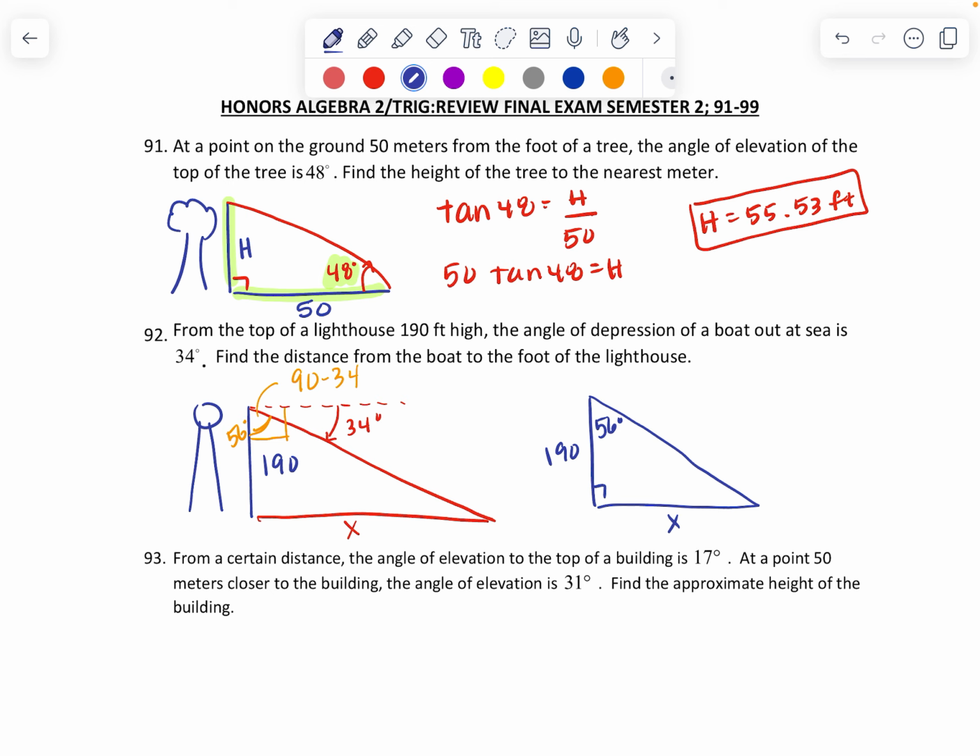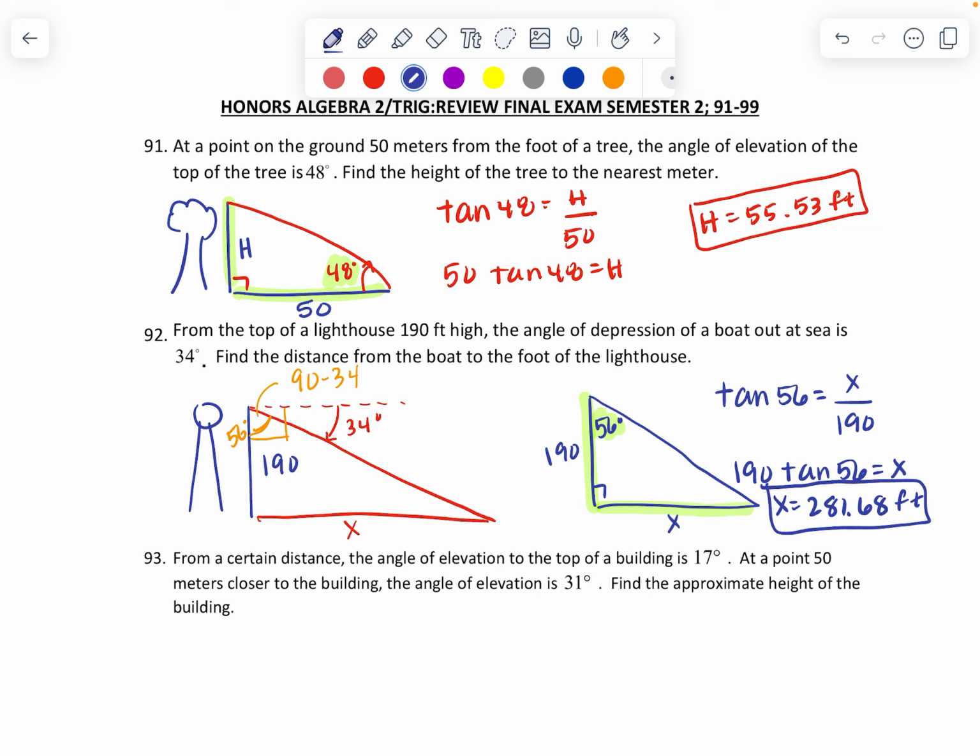So now how do you do that? Again, because you have a right triangle, you can use SOHCAHTOA. So I have an angle, I have its opposite side, and I have its adjacent side. So again, opposite over adjacent is tangent. So I can do the tangent of 56 equals opposite over adjacent. And then if I multiply by 190 on both sides, I get 190 times the tangent of 56 equals X. And then plugging that in, 190 tangent of 56, and I got that the distance is 281.68. And is it feet? Yes, I believe it's feet.